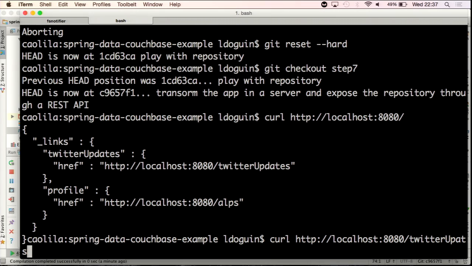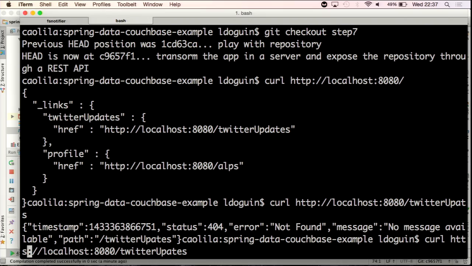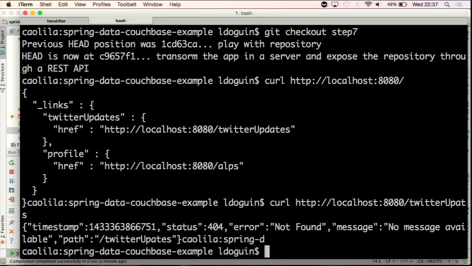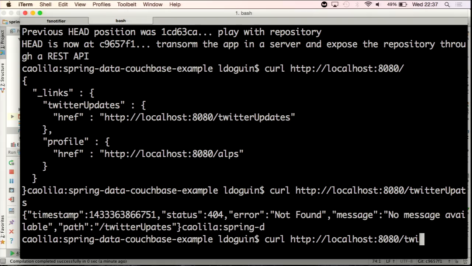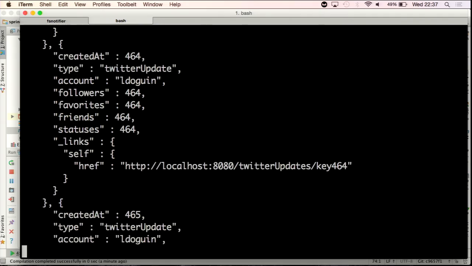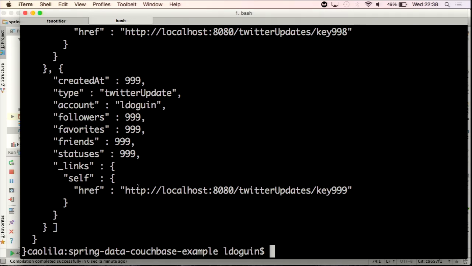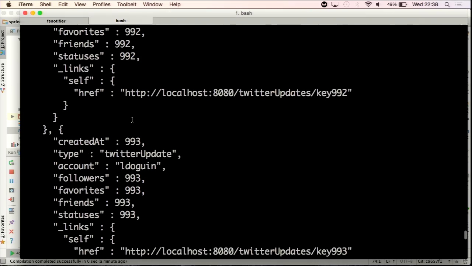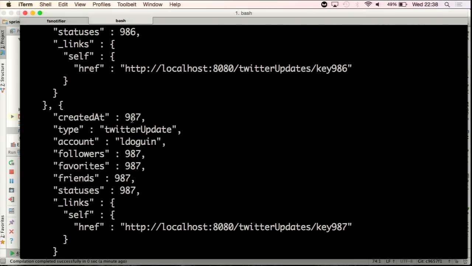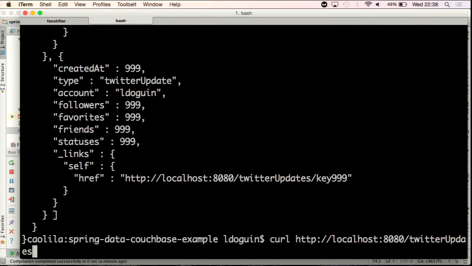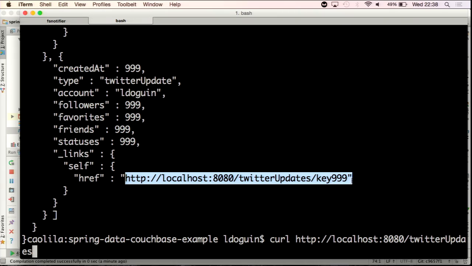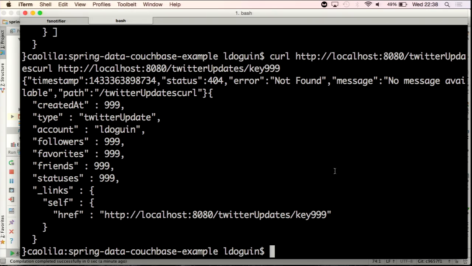Without doing any typo, that'd be better. When you call the endpoint without any parameters, it returns the complete list of objects, so you can see all the objects I've created randomly. And of course, since it's REST, you get the address of each object in the result, so you can query it again, and you get all the objects exposed in a very cool REST fashion. Any questions so far?